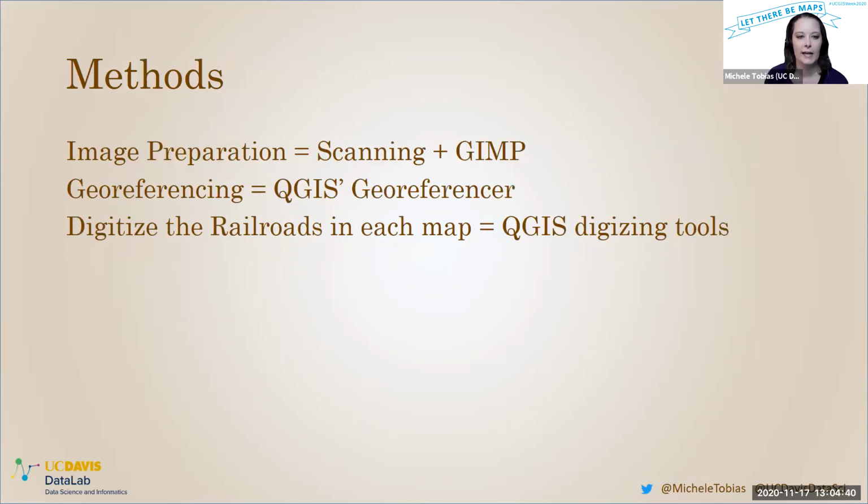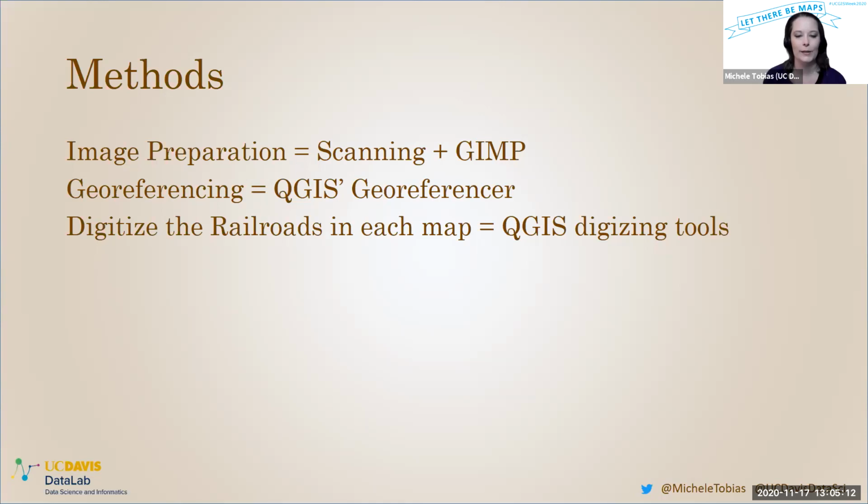The methods that we used to do the technical aspects of this project were a fairly straightforward georeferencing project. So we started with image preparation. We scanned our images, or we got folks with really good scanners to do the scanning for us. We did a little bit of processing in GIMP. When things needed to be mosaicked or overlaid and stitched together, we used GIMP for that. That's an open source photo editing software, so it's free and open source. That makes it easier to work with because of cost.